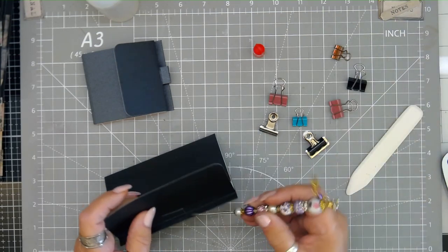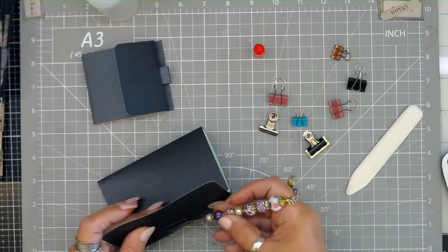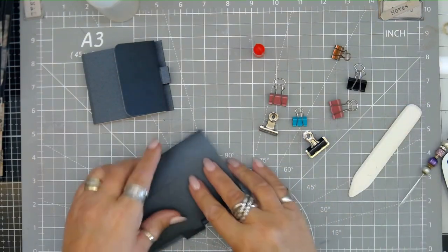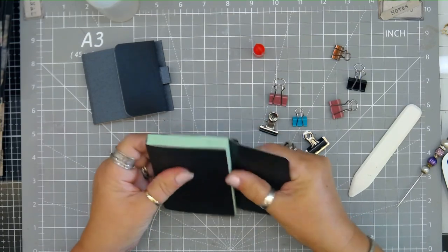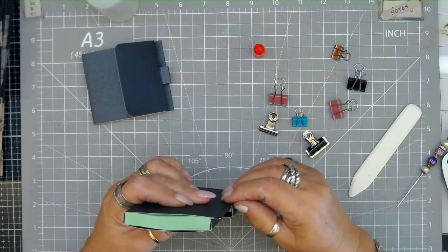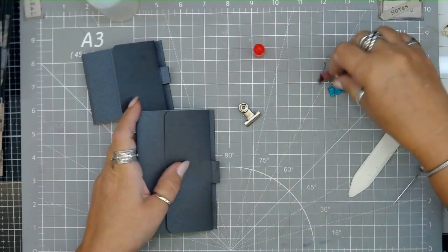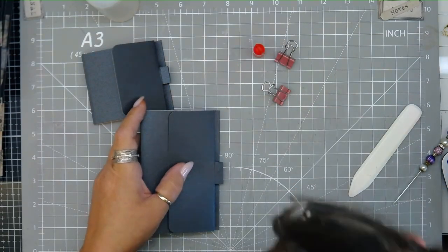Come on, you know you shouldn't be in there. I think I had some glue seepage. There we go. Okay, so again, we've now got the cover on our big one. Oh, I do love them. Okay, so we need two of these. We need two of those, so I'm just going to put those back.